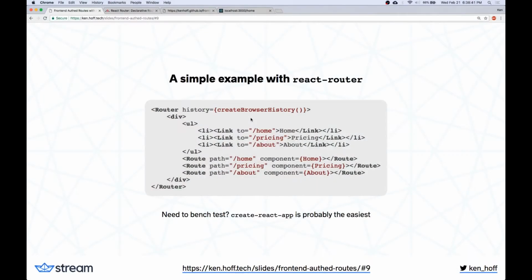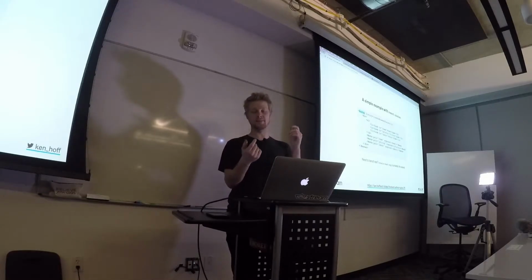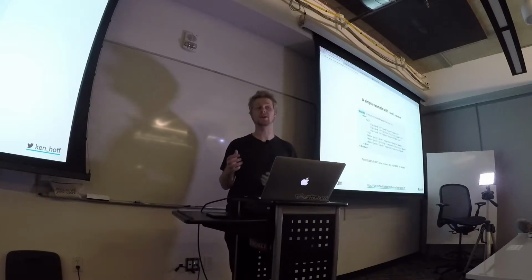All right, simple example with React Router here. We got a couple different components and a couple different props here. I'm going to go through each one of those, just explaining what these are. Router right here is going to be our wrapper component, essentially the thing at the top level, which is going to manage both the history and the location and any other bits and pieces that React Router needs to function.